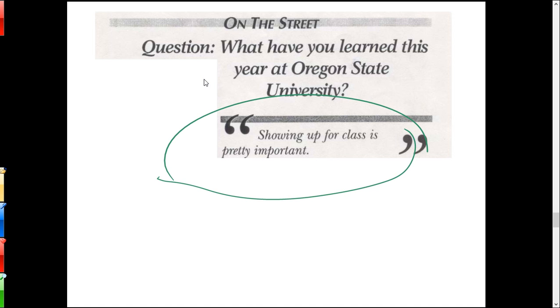Okay, just some different ideas here, some advice. This is from the Oregon State Barometer paper. What have you learned this year at Oregon State University? And what this one particular student had learned was that showing up for class is pretty important. I think that's very important, and that's good advice, especially if you're just watching the lectures online. You want to discipline yourself and have a regular schedule for watching them. Just keep up with what's going on in the class.